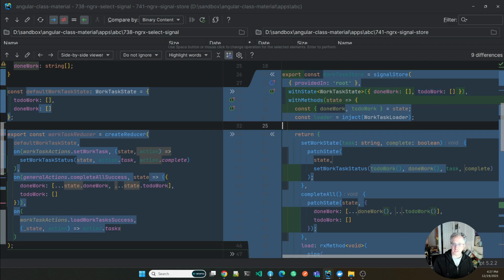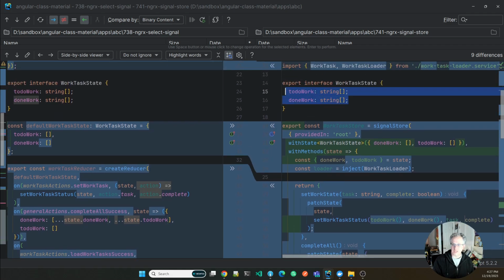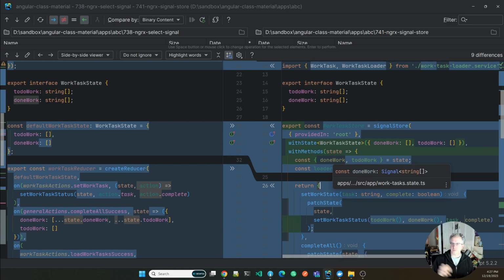So our state has properties called doneWork and toDoWork, just automatically. And that is what our component used when we looked at it before. The interesting thing, though, is doneWork and toDoWork are defined up here as arrays, but they're part of the state as a signal of array. So it's a wrapper to the signal automatically. So we don't have to use a selector or selectSignal. It's just every time we access them, they are already in that approach. They are properties already defined on the service for us as signals.